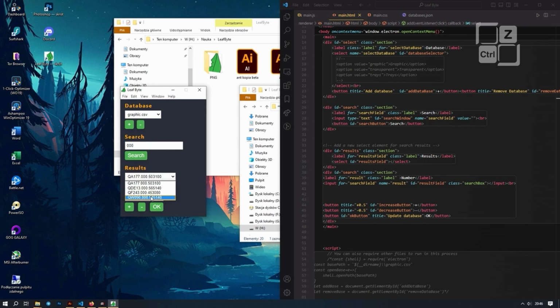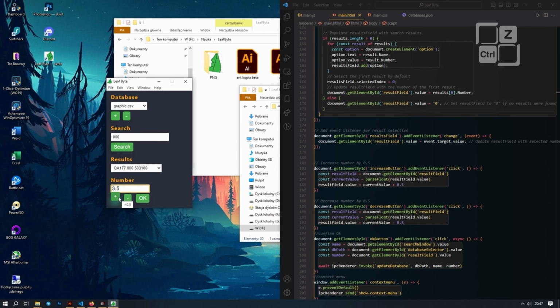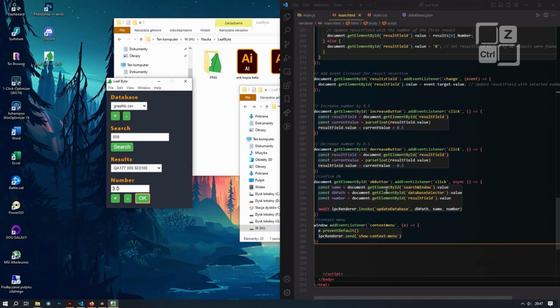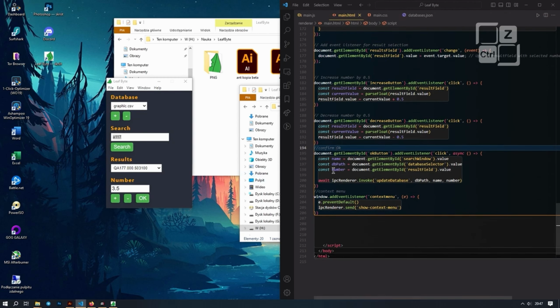All of the names will populate the results field, and each actively selected row will show the amount in the result field. By pressing the plus button, I can increase the number by 0.5, which is half of a spot guard set. To update the database with the new value, just press OK. I can easily reverse my last action in case of mistake by going to the Edit menu or pressing Ctrl Z.